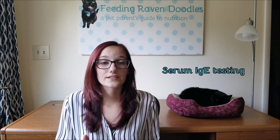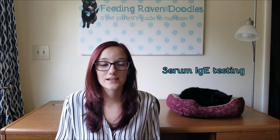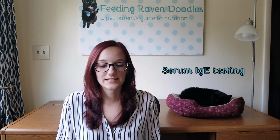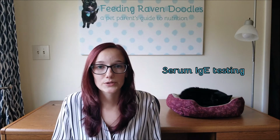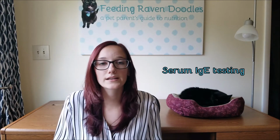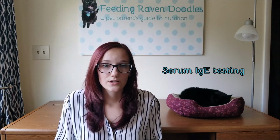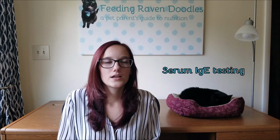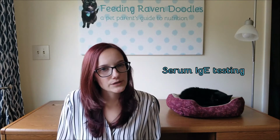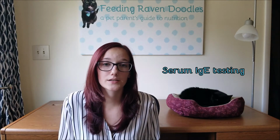So this is a blood test that is very commonly done, but it has very inconsistent results. So it's unable to be duplicated. If you run a test in one laboratory and then you send it to a different laboratory, you might get completely different results. It's also poorly reproducible, so if you test the pet on day 1 and then you retest them on day 4, the test results could be completely different. The serum IgE test also has many false positives, so a lot of the times, even if they're not allergic to that ingredient, they could still have a reaction to it. So serum IgE tests are extremely imprecise for environmental allergens, and they're absolutely useless for food allergies. So don't waste your money on serum IgE blood tests.